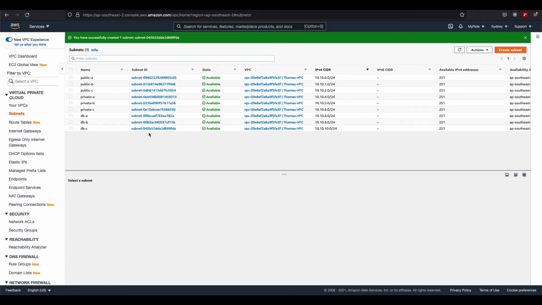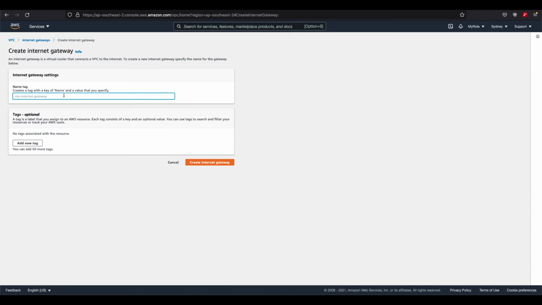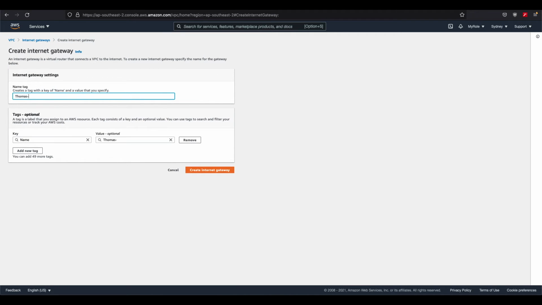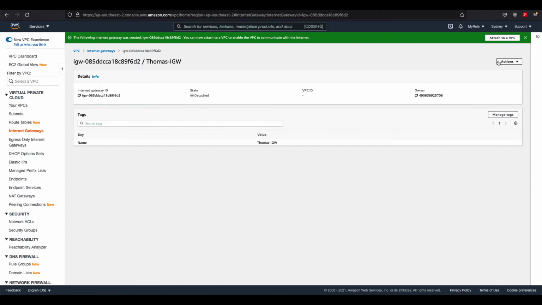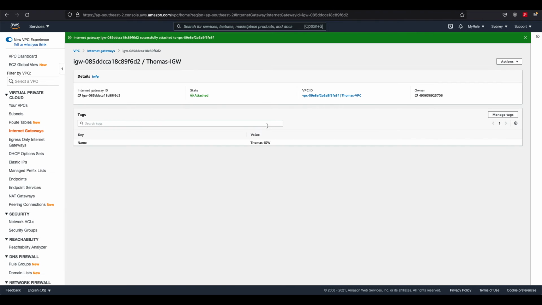Okay, so now that we've got all of our subnets created for all 3 tiers, now we're going to move across to the Internet Gateway, and we're going to create an Internet Gateway in here. We'll call this one Thomas-IGW. That doesn't require any configuration. It's already highly available by default. All we've got to do is attach it to our VPC. We choose the menu and we get our available VPC there, and we'll just attach that gateway. And that's that. So now we've got an Internet Gateway attached, so we've got a route to the internet.